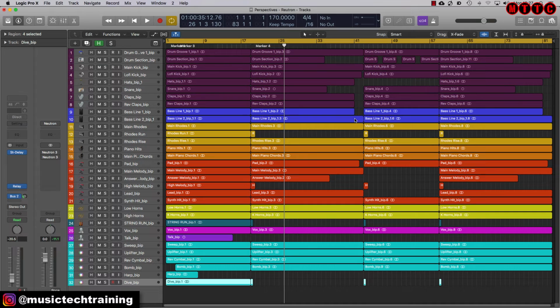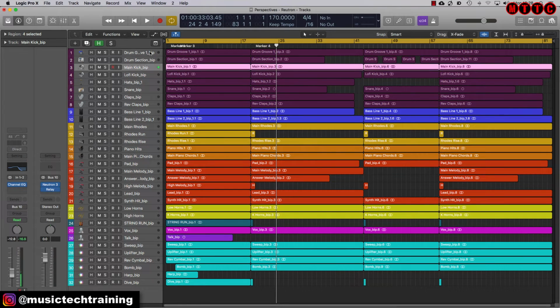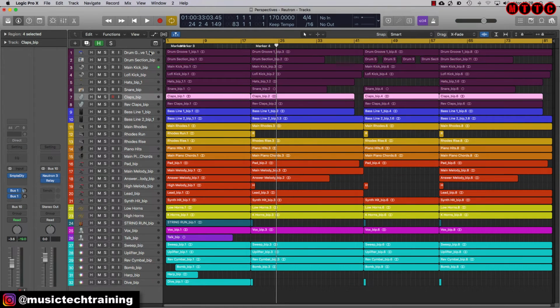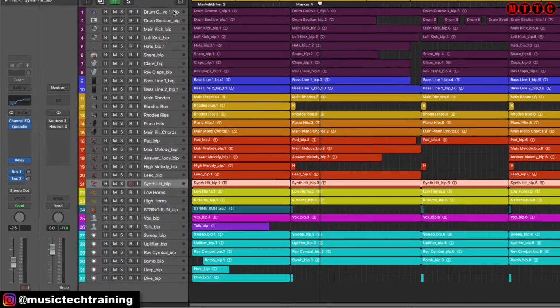Okay, so we've covered a couple of ways in which Neutron can be used, but let me now show you how I actually use Neutron more and more. So here's a version of the mix of this song. Let's play it back from this section right here. I've already done individual EQ and processing on different tracks, as you can see coming through here. All right, look at all these tracks, all of that processing.